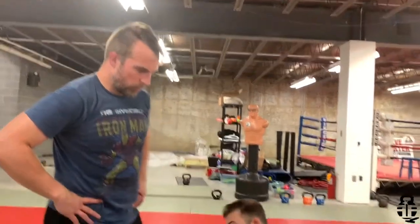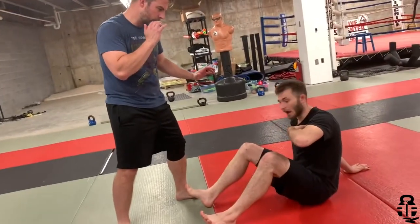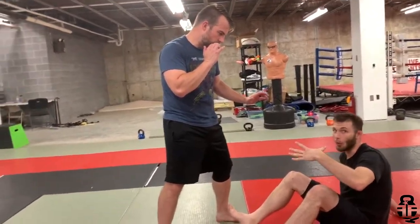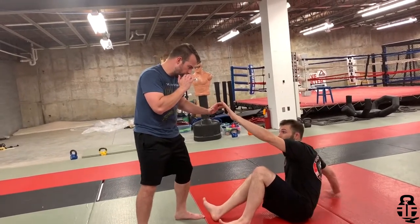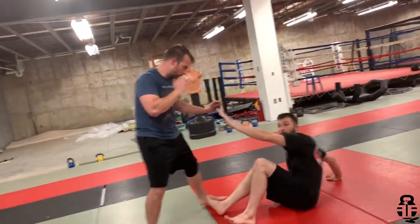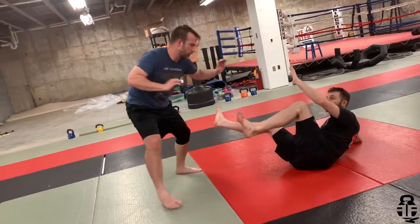We're going to go over what's known as the standing base — a modified Turkish getup — with a little bit of the Capoeira spice that Brazil brought to it. I'm going to be dropping down. Mark would have struck me and I ended up on my glutes, because I don't want to be here for any defensive purpose. The main threat is going to be from Mark's hands, so first I need to lean back and use my feet to get distance.